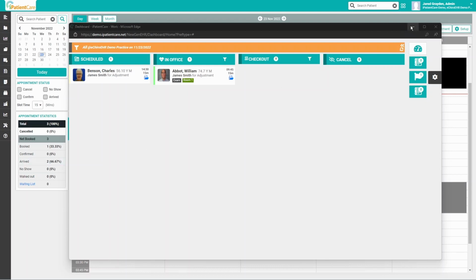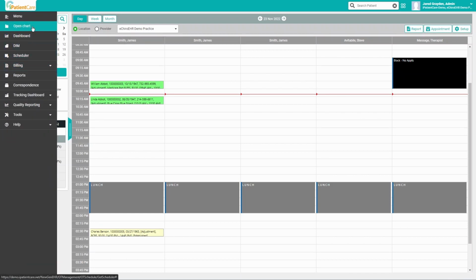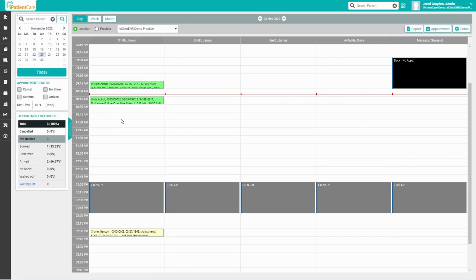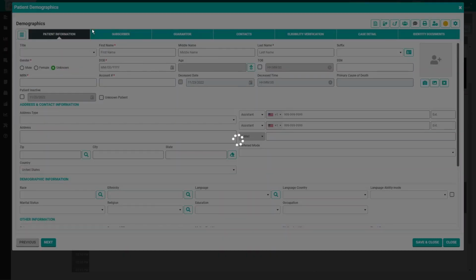So for that, we'll go back to our scheduler, and we'll have to, of course, add the patient in before technically we can make the appointment. Now, you may know you can add patients in under the open chart area of iPatient Care eChiro EHR. But another way you can do so that's probably quicker for front desk staff is to still find the time that the patient wants to schedule and open that up. Now there's a handy button here, this plus button, to add a new patient on the fly, which makes this really quick.